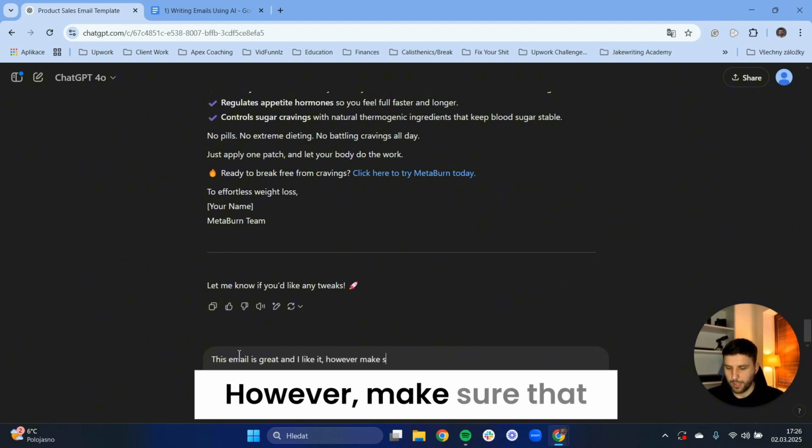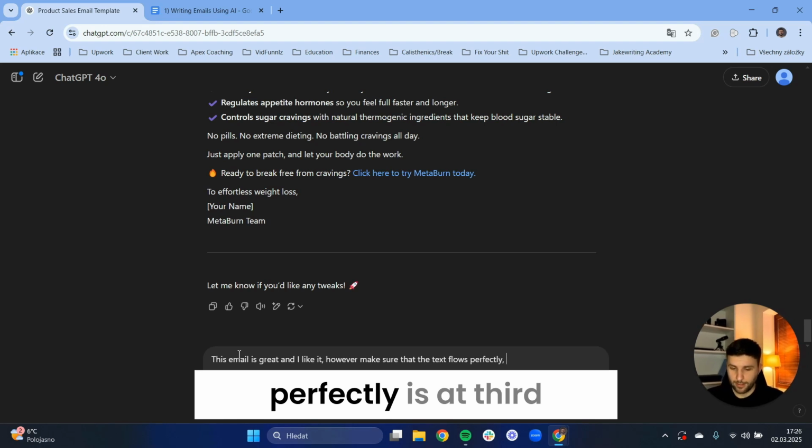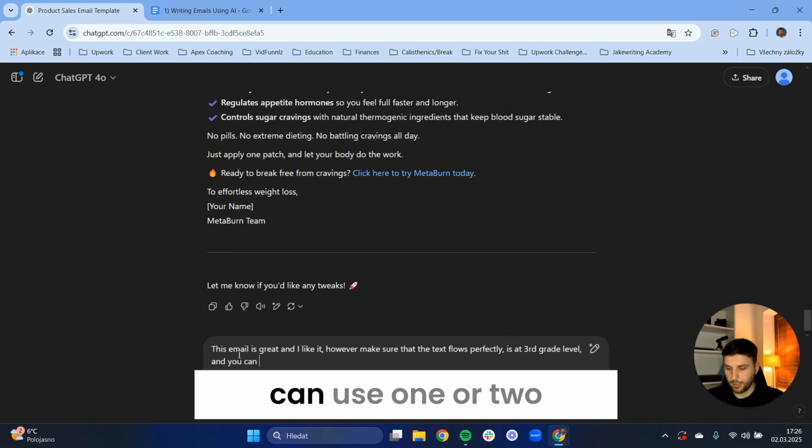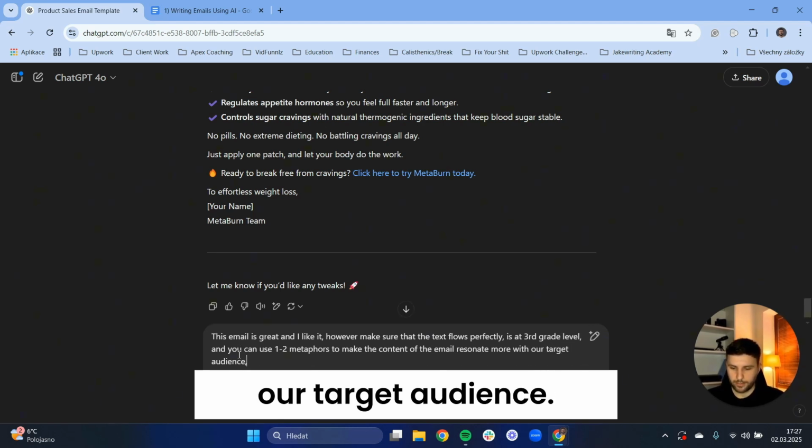However, make sure that the text flows perfectly, is at third grade level, and you can use one or two metaphors to make the content of the email resonate more with our target audience.